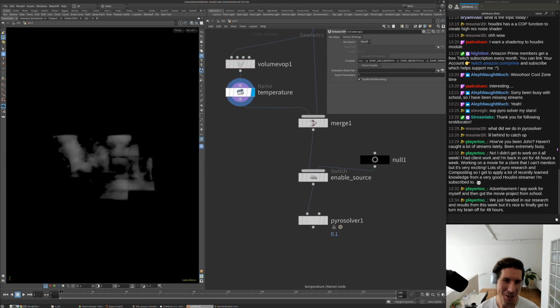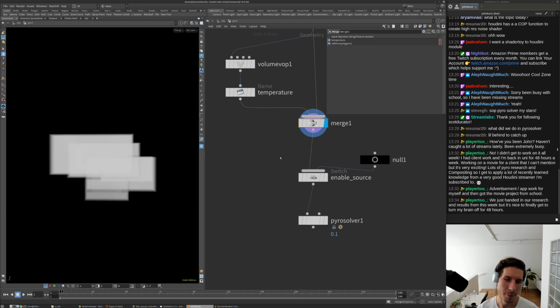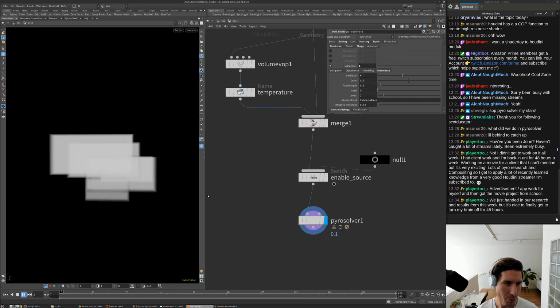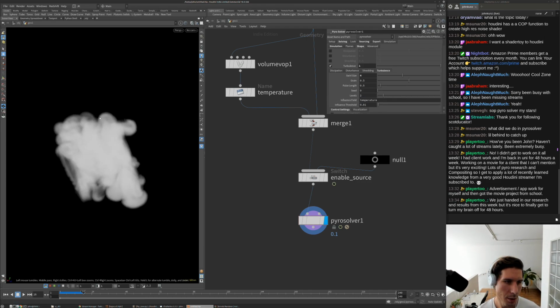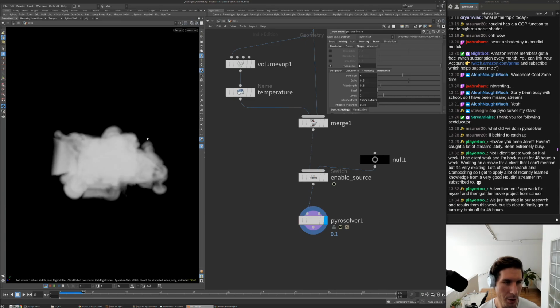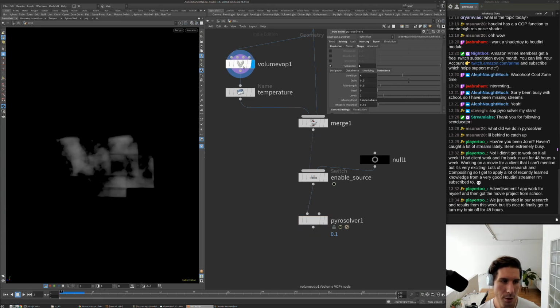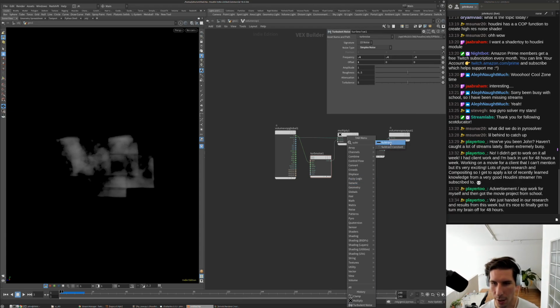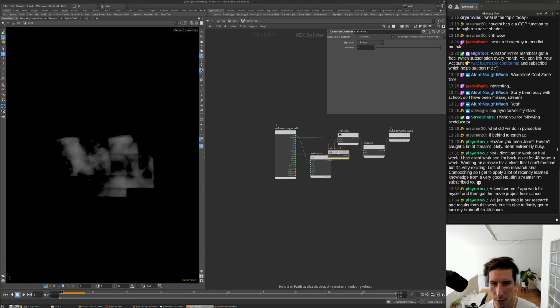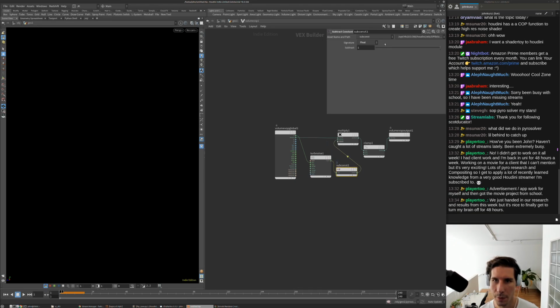So my idea with this temperature is we'll have it selectively applied. The way this sparse solver is set up is that only areas where temperature exists will it inject turbulence. So you could even further reduce the area that gets moved around if you subtract.